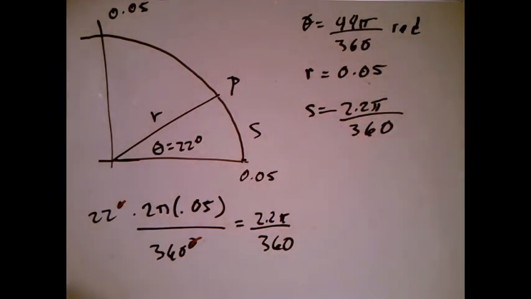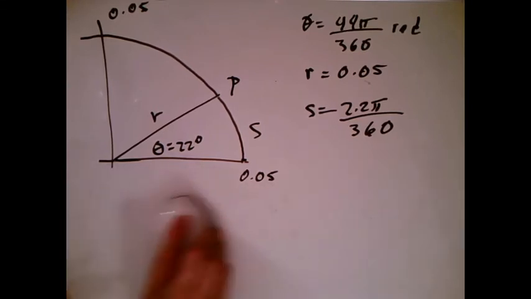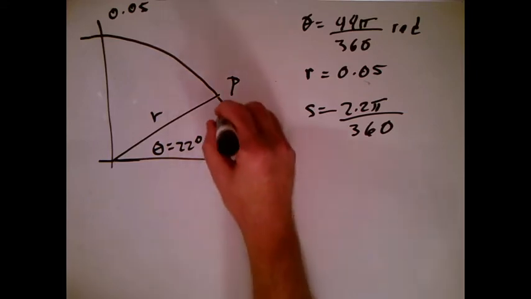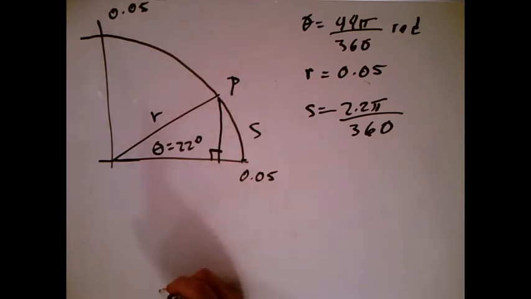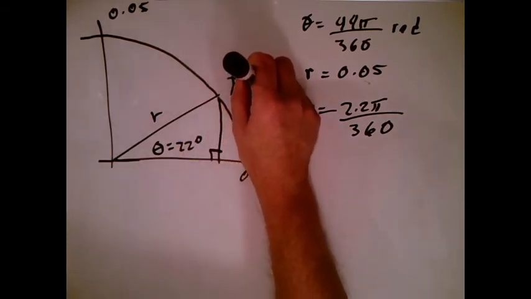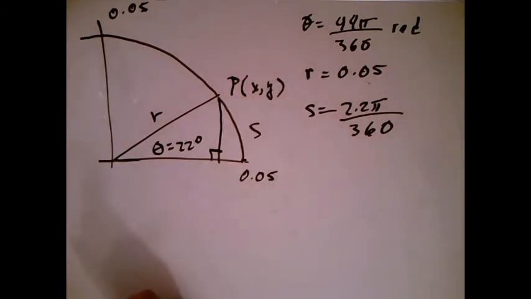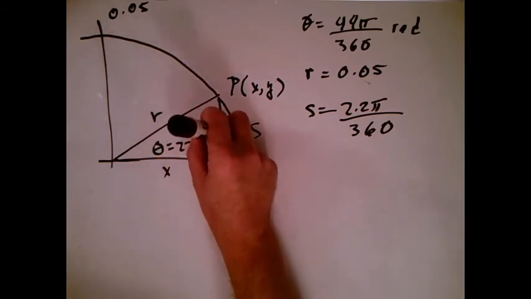Now the other thing I think is that they wanted the coordinates of p, and at the moment, well, okay, what I'm going to do is use a reference triangle. You don't have to do this, but I want to do it just to reinforce where they came from. So I'm going to draw a little reference triangle here like this. Now remember, to plot the point P, you had to go over x and up y, so I'm going to call this xy. Like this. And I'm going to use the reference triangle in trig. Now how am I going to do this? I'm going to label this x. I'm going to label this y like this.